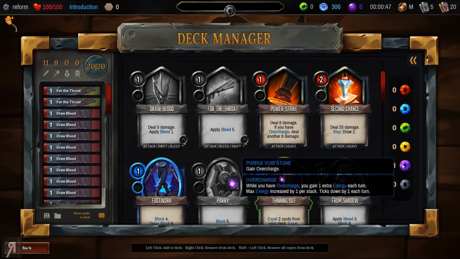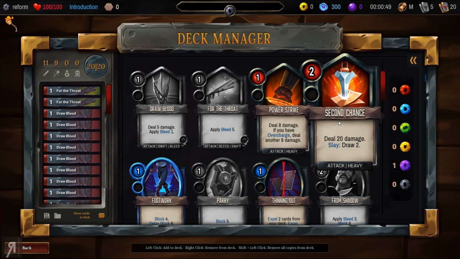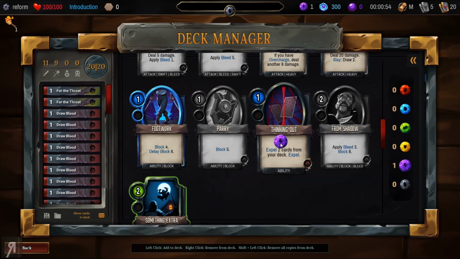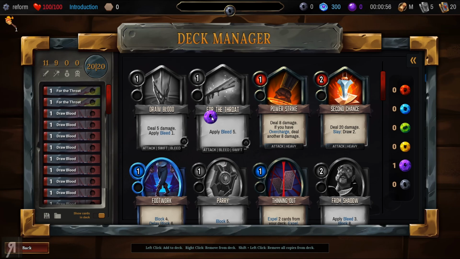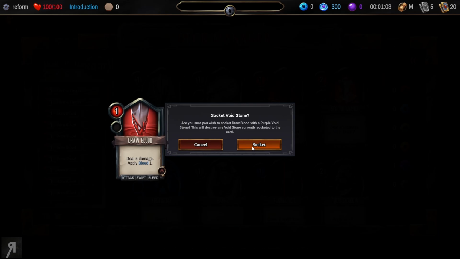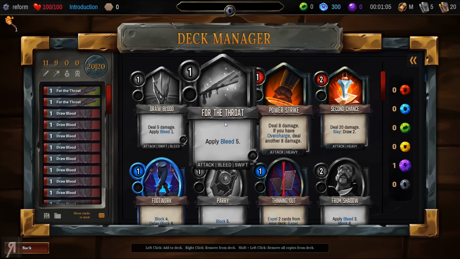Interesting. So I actually already have a purple void stone, and I would like to be able to use that with one of these. Okay, I'd like to use it with this one, but I don't. Can I do that? I can. Do I actually want to though? Wait a minute.